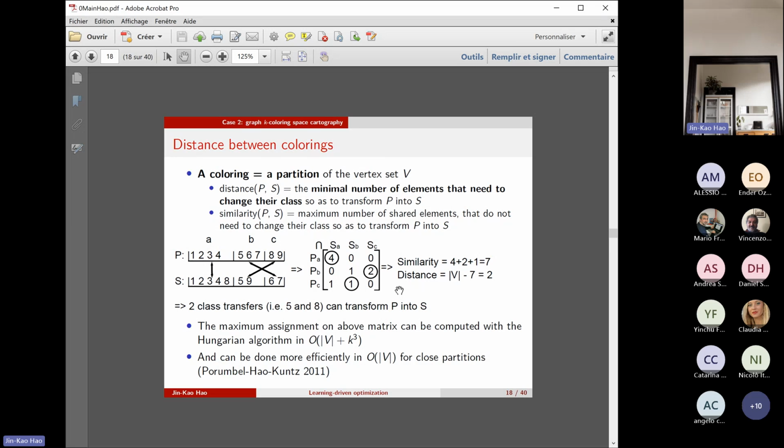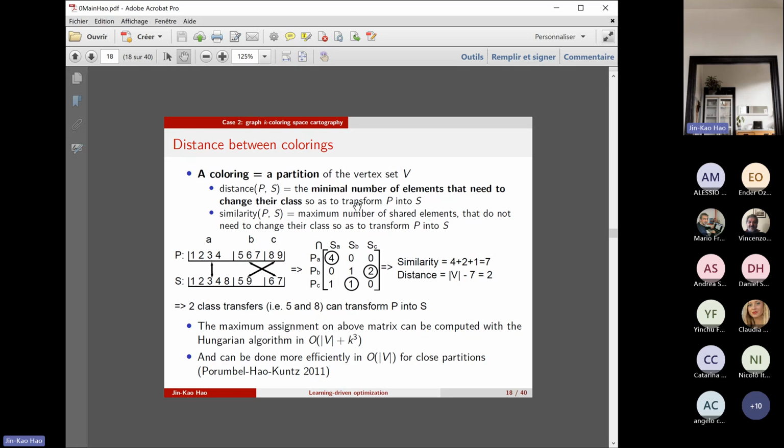As I explained before, a coloring is just a partition of the nodes into k groups. Given two colorings, we can define their distance.